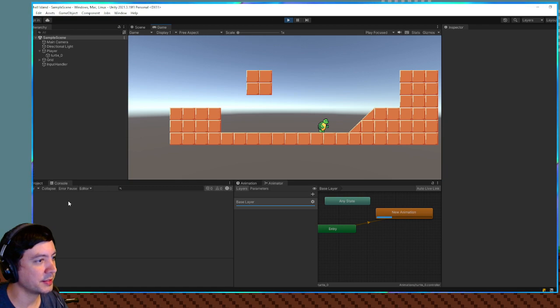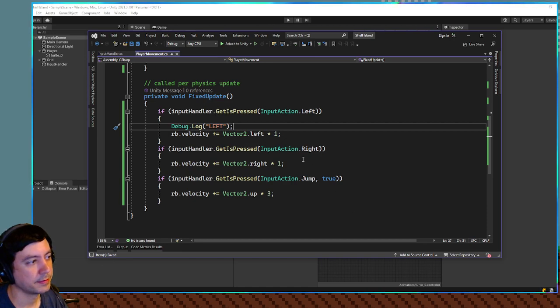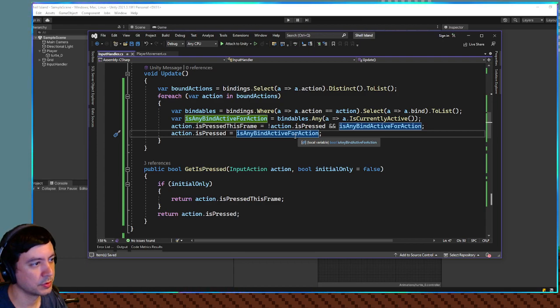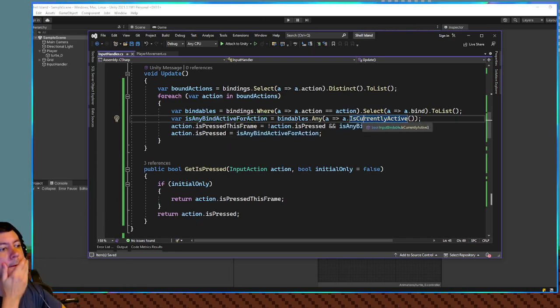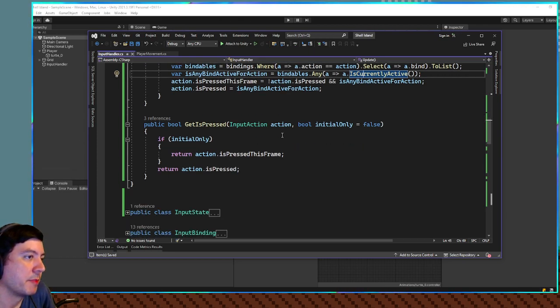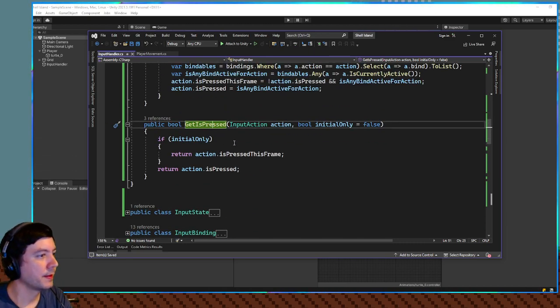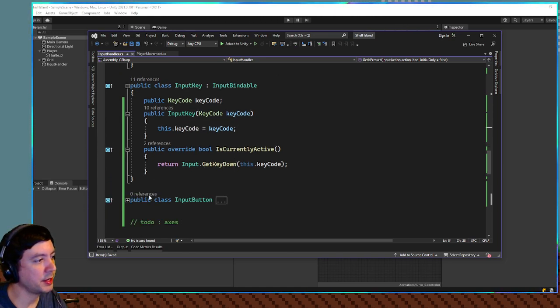Oh, see that? Oh, hang on, this is notable. Is it because of the order of operations here? So we know that we are occasionally setting this to true. Oh, you know what? I bet this is pressed is not what we want. Down here where we do the bindable stuff, get key down. I would like to know what exactly that is returning.